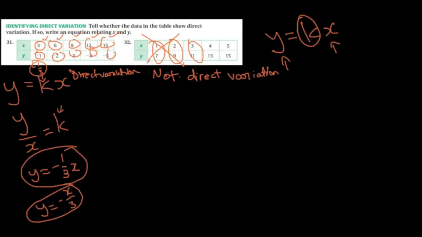If you're just given a table, you would just simply divide these values by each other, and then you would determine whether it's direct variation or not. And you can see why this is easier than plugging it back in, because now all you have to do is maybe pull out a calculator and divide this, divide this, divide this, divide this, and divide this, and this would take you very little time. It would take you maybe 20 seconds tops if it really took you a while to type stuff in your calculator. But other than that, this should finish very quickly, and that's how you would be able to quickly tell whether this is direct variation or not.